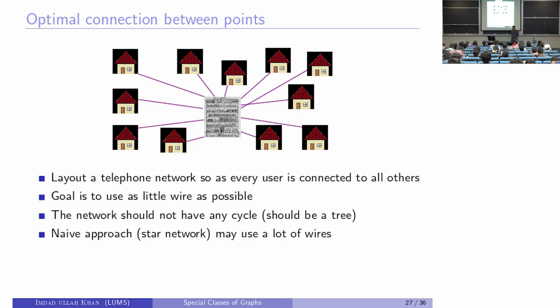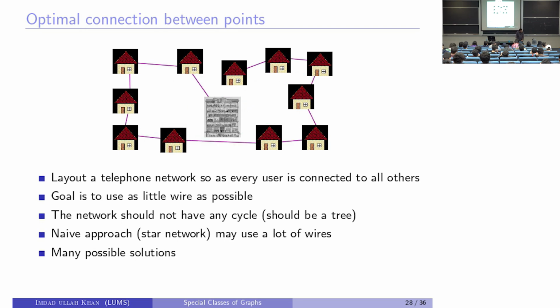Okay, so what type of tree should I use? This is one way, by the way, to do it. Just make a separate, distinct pipeline from the pumping station, from the grid station, from the network exchange to every other household, right? So, do you see the star topology? You can just make the star topology. Look at the total length of these magenta edges, and compare it with this. Much less, right? Now, this one is still connecting every person, the graph is connected, every person can call every other person, right? A telephone will be connected.